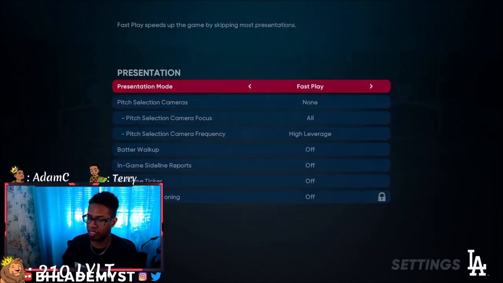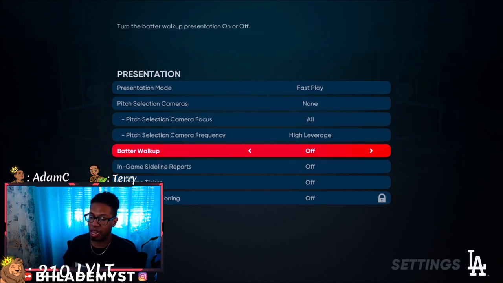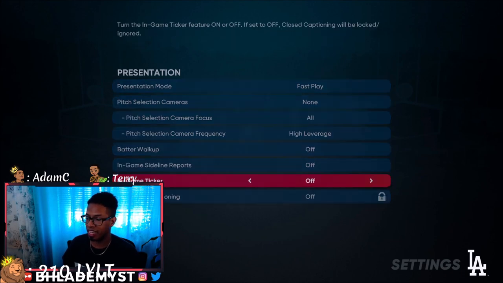And then last but not least, for presentation, you want fast play. You don't want any pitch selection cameras. And I go ahead and I turn off batter walk up. I turn off the sideline reports and the in-game ticker.